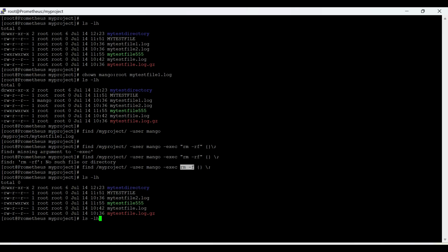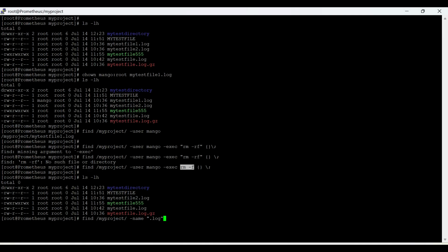rf. One example I'll give. Find my project. Inside that, now I'm going to use based on the name. What's the name? Star dot log.